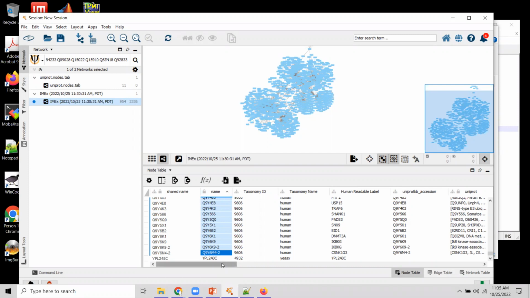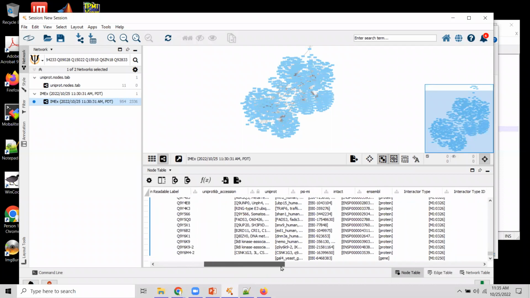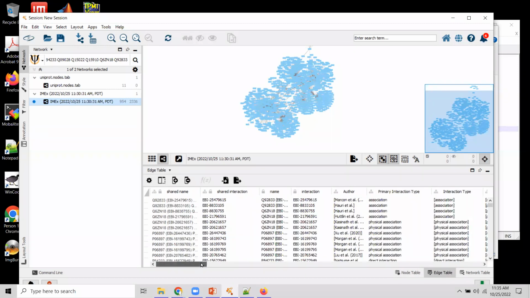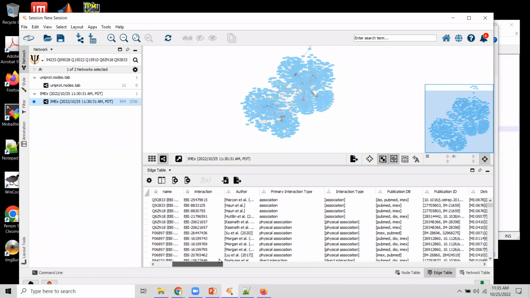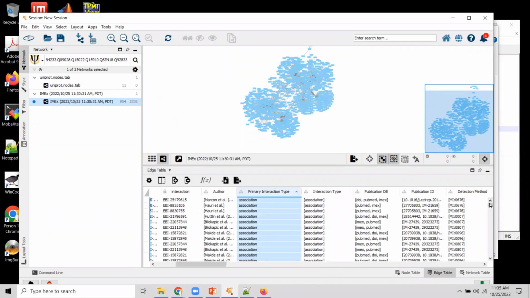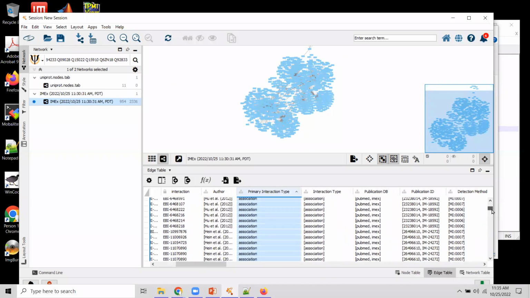If you check a column called, now in the edge table, there's gonna be a column called interaction type or primary interaction type, and you're gonna have different types of interactions. This is related to the types of experiments and what information you're getting about interactions from experiments, and this is worth looking through.